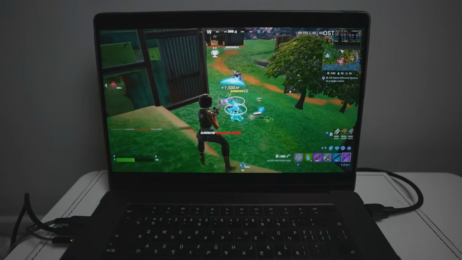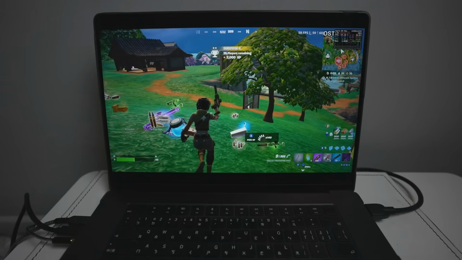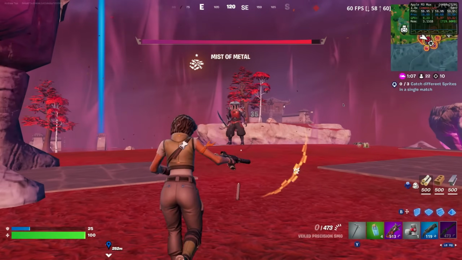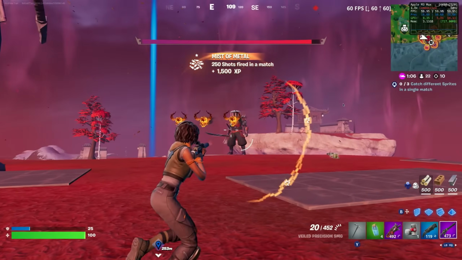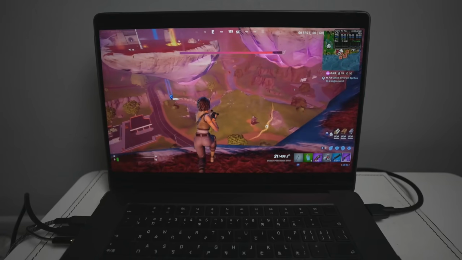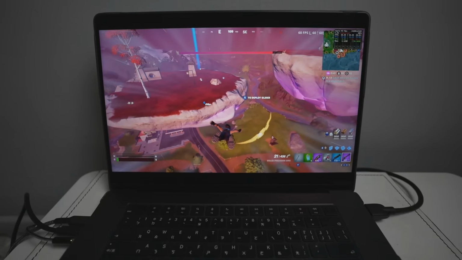Did you know that you can play a natively optimized version of Fortnite on an Apple Silicon Mac? And in this video, I'm gonna show you how to do it. And no, this is not the broken macOS Epic Game Store version stuck in season 2, but the real Fortnite that you can play online multiplayer with the rest of the world. No emulation, no cloud streaming, all natively local through Apple Silicon.